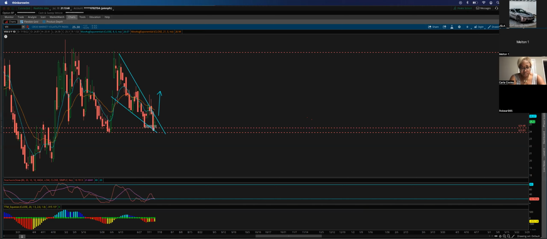So the VIX is what you use to determine the whole market or certain stocks? It's just to determine SPY in general. SPY is pretty much the top 500 stocks. So if SPY is going up, then pretty much the whole market is going up, and if SPY is going down, the market is going down. So I guess you can say that's how I use it for the whole market. But I only use the VIX when the market is overextended and I'm trying to catch a reversal, like today. That's literally what I use the VIX for.